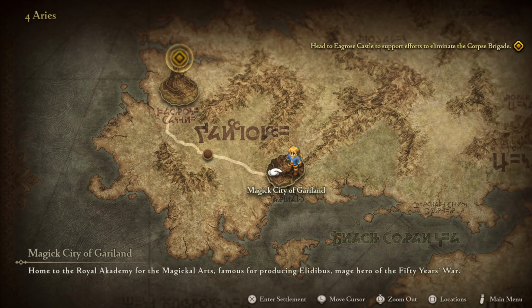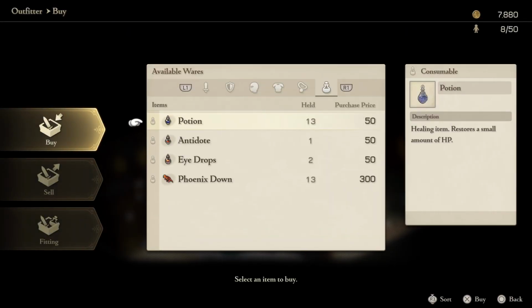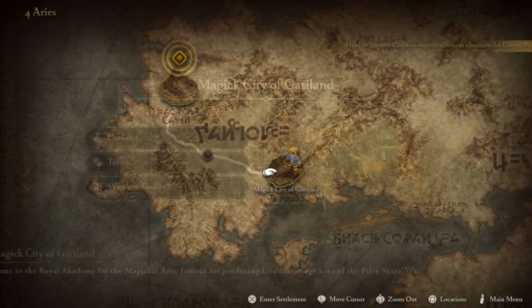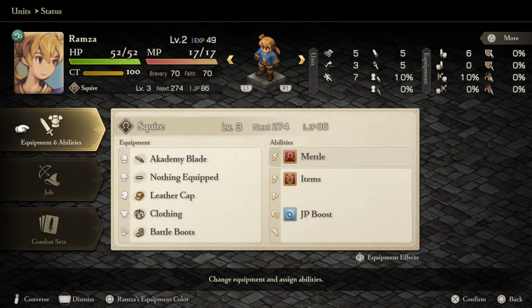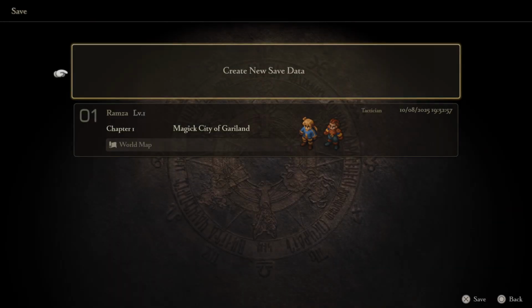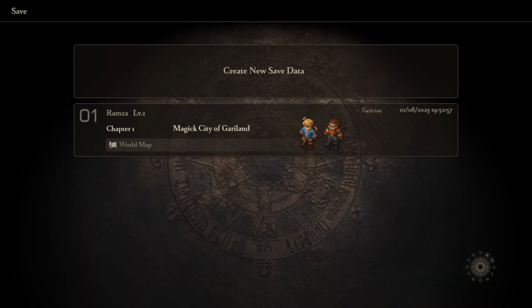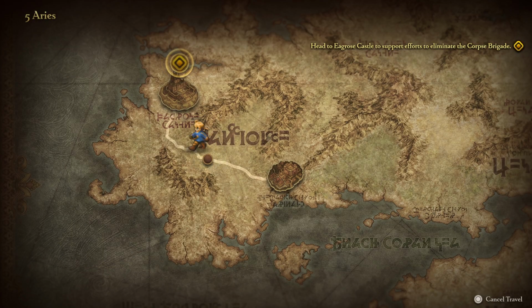I am gonna pop back to Garland quick just to grab some more. I burned through a lot of those potions real quick, so we're gonna go ahead and just buy more. And that takes us up to Eagrose for some more cutscenes.